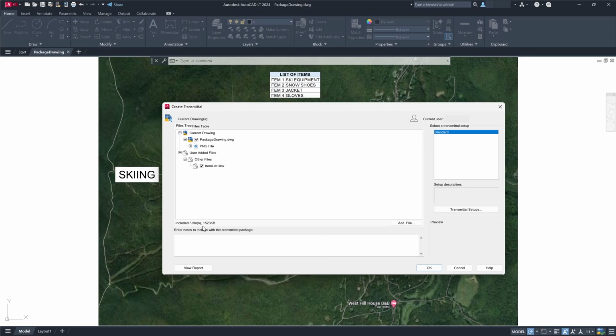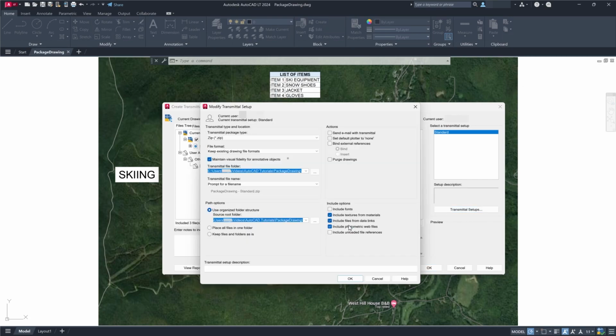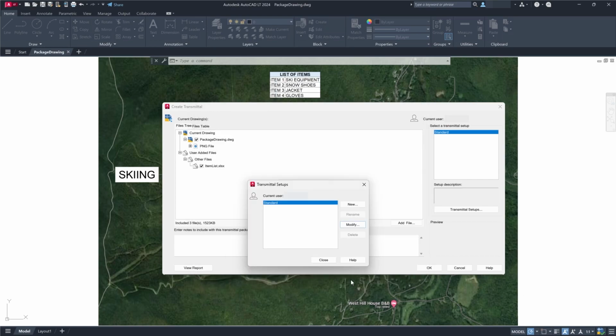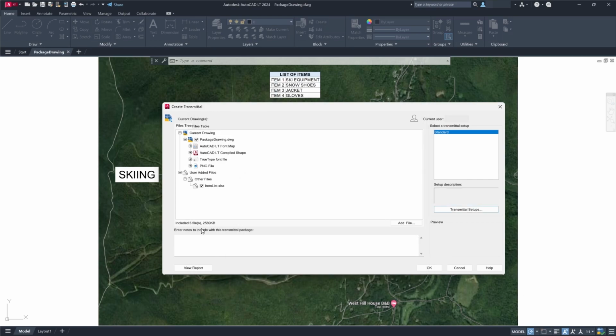Also, I'll show you real quick, this will tell you what the output file size is, and you can see that this one's 1523 kilobytes. Now, including fonts actually will make the file size bigger. So I'm going to include fonts, and I'll show you that real quick. Now you can see it went up to 2589 kilobytes. So you've got to be careful how much stuff you actually add in there and how much stuff you actually need.